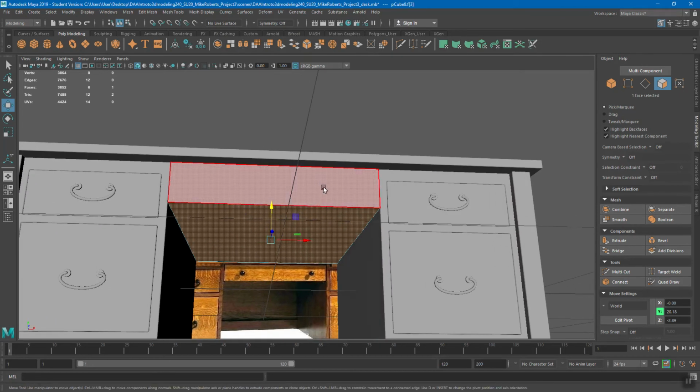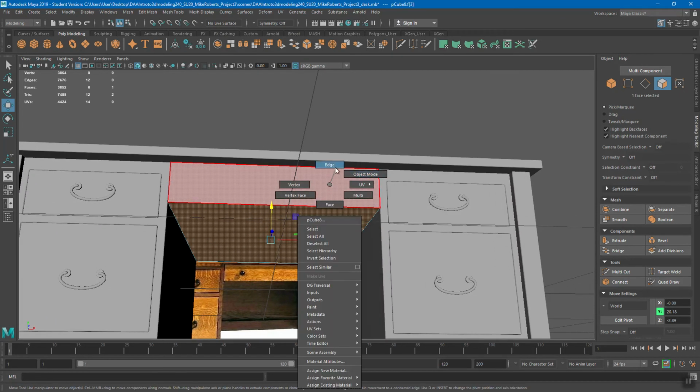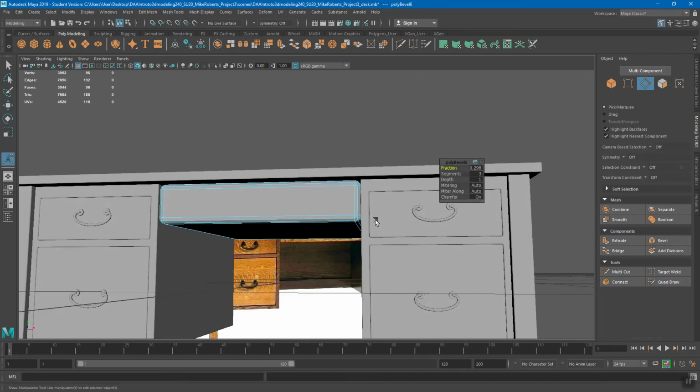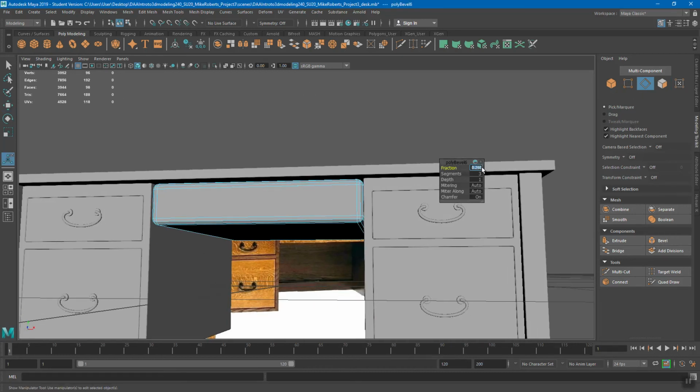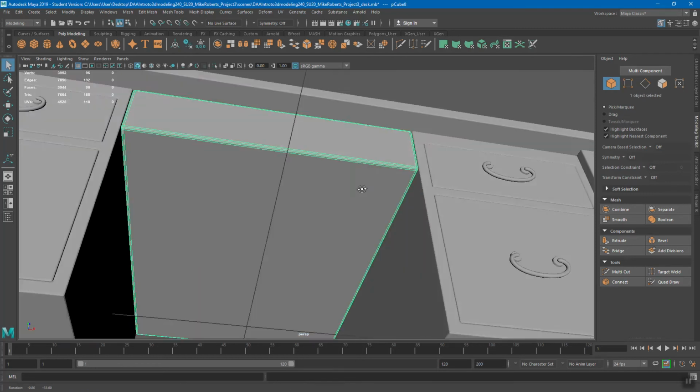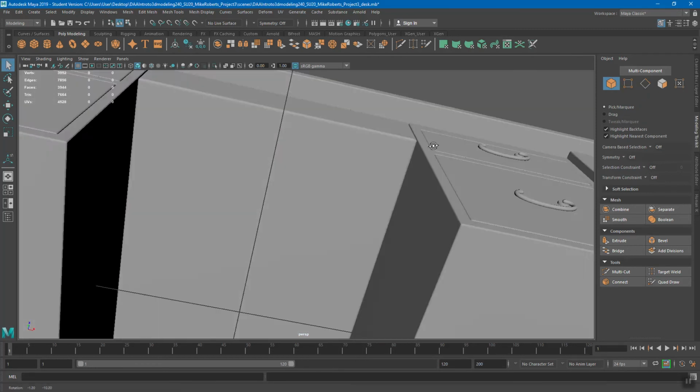So that'll give us good cabinets there. So what I'll do is I'll go to edge mode and select all the edges. And we'll just bevel. Bevel's a little big, so we'll set that fraction to be like 0.1. That should work pretty well. And segments at 3 is fine. Remember, you can hit Q to turn your tool off. There we go. And now we got that guy in there.